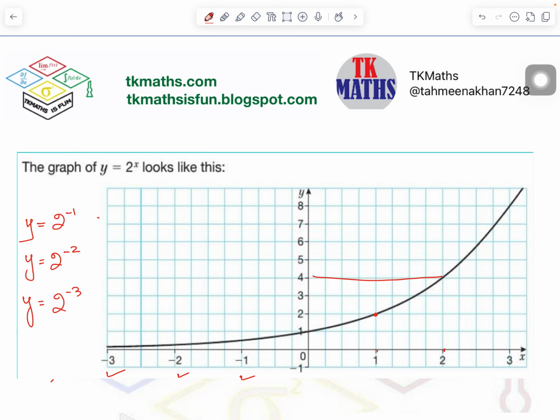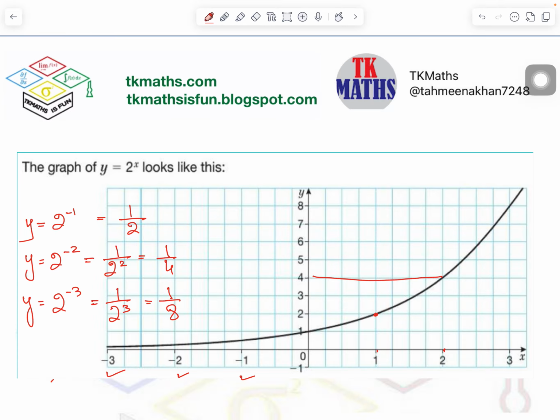If I apply law of indices here, I can rewrite it like this. Agreed? 2 power 2 is what? 1 over 4. 2 power 3 is what? 1 over 8. So what is happening? The value in the denominator is increasing, but the constant in the numerator is same. So as you will increase the values in the denominator, the overall fraction value will become very small.